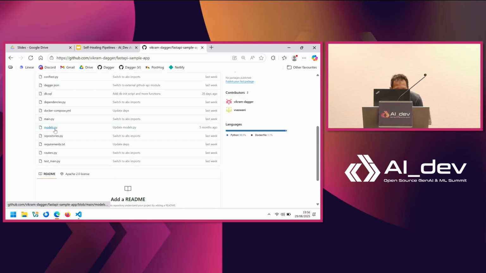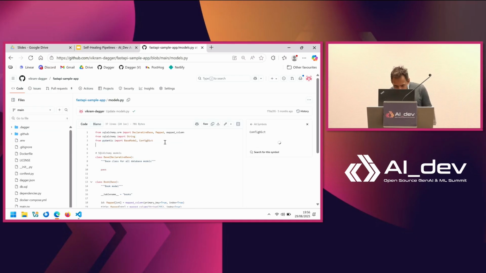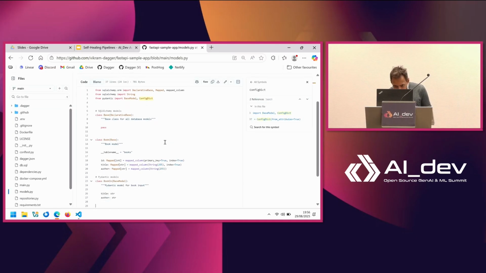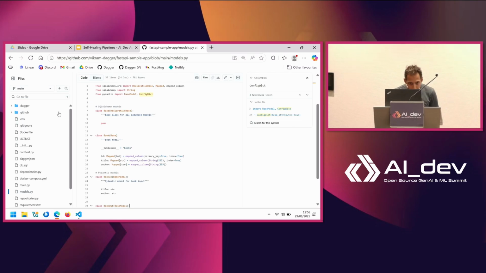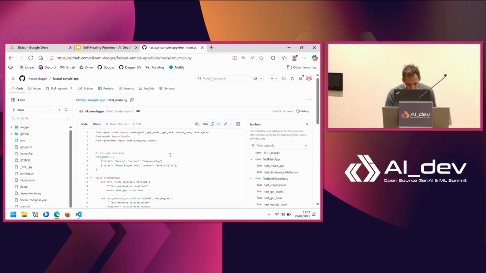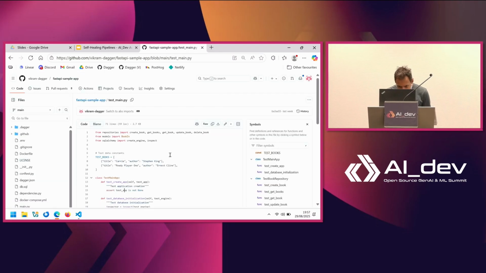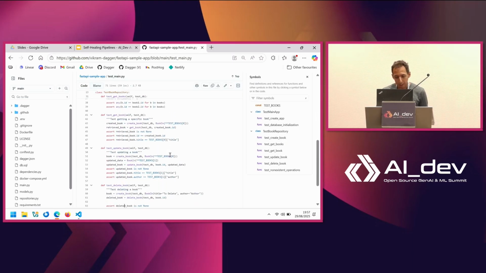So let's have a quick look at this. Here I have the data model for this API. And as I mentioned, it's pretty simple. We've just got 3 fields there, right? There's an ID, a title, and an author. And we also have over here a bunch of tests. I'm not going to go through this in detail, but basically we are just testing creating a record, getting all the records, deleting, editing a record, and so on.